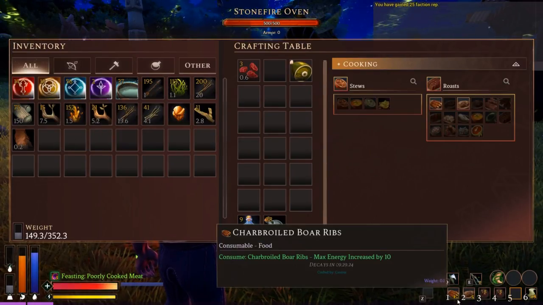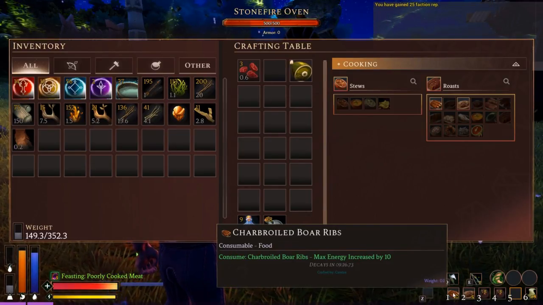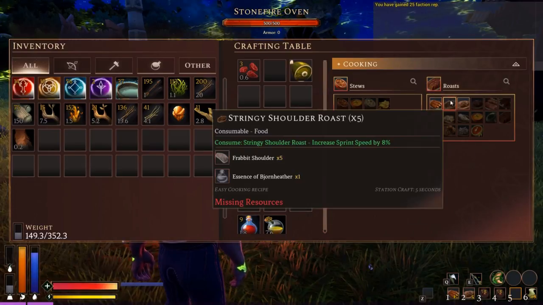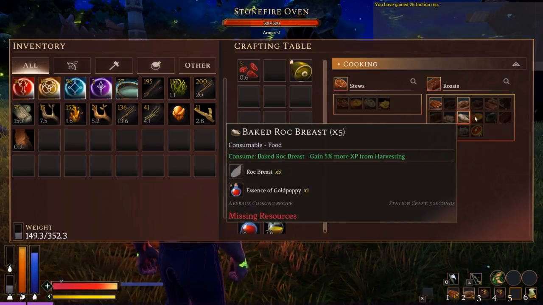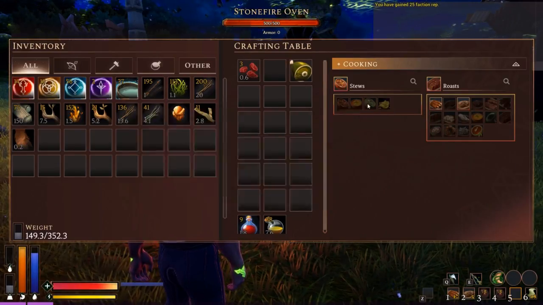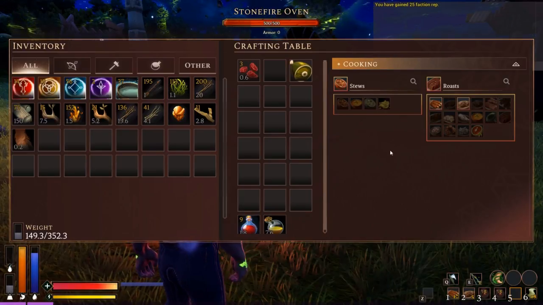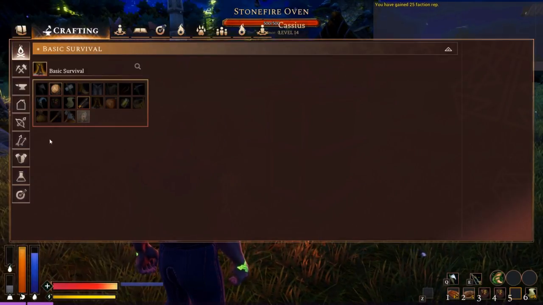And so these here both have their own little bonus associated with them. You see max energy increased by 10 for the boar ribs and reduces the duration of bleed effects by 20% for the wolf chop. All the different meats have some random bonus associated with whatever animal that you get, with the exception of the Festerwig bacon, because it just says ew. Alright, so now that I've got that, they spoil a little bit slower than the poorly cooked meat or the salt cured meat, which is another option for early game.